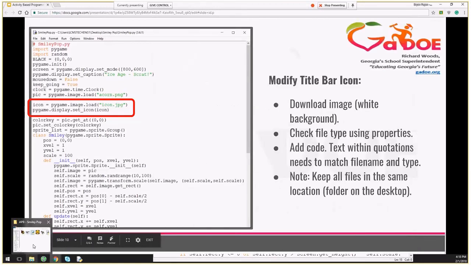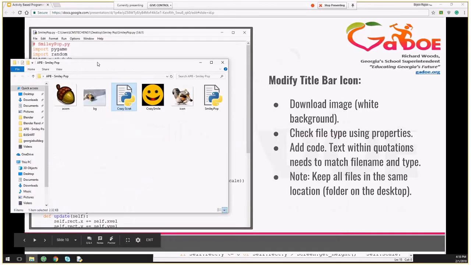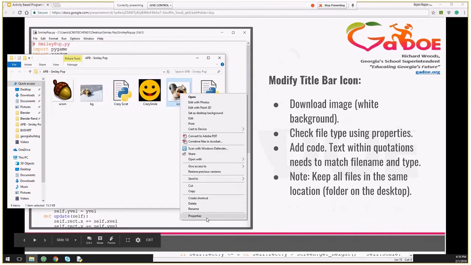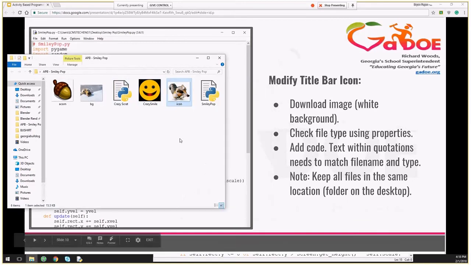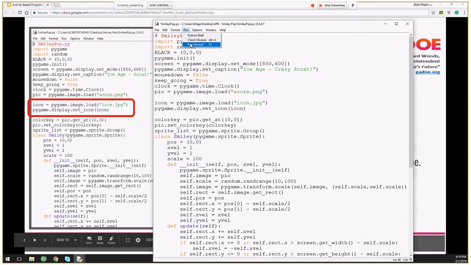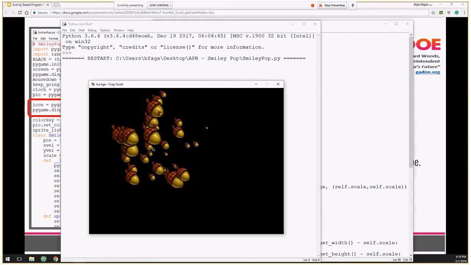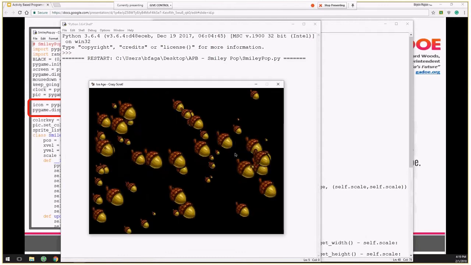That image was in my folder, which is also in the resource library. If I right click on it and look at the properties, this image was a JPEG file. I named it icon to keep it simple, and you can see it sitting right there. So that's the code that you need for that. And so when you run the program again, you'll notice that the worm looking thing, I'm not exactly sure what it was, becomes a very hard to tell crazy squirrel with an acorn. But we now have the title bar text and the title bar icon matching our theme, and the image that is generated when left clicking also matches our theme.